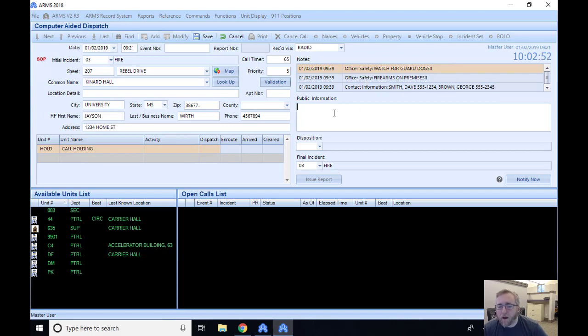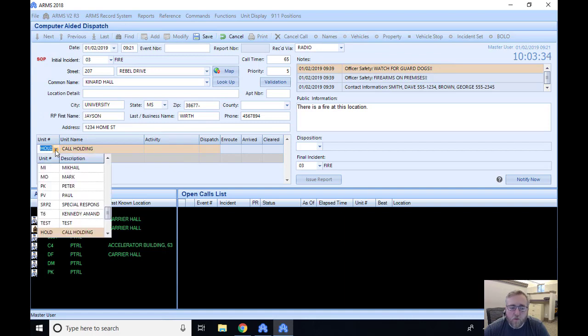Now below there, you'll notice I have a public information text box. This one is a little bit different because it's not line items, it's not time-stamped, it's not modified checks. With my public information, what I'm looking at here is basically a text box for the summary of the event. So if I said, for example, there was a fire at this location, now that's going to be my public information. So if I run a media log, or if I wanted to include this on my Clery daily log, there's some examples of reports where we could have this summary appear alongside the rest of this information we've put in at this point.